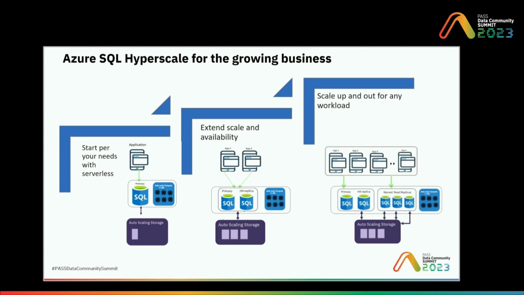It went through the roof. Now you have read replicas, and with the named replicas, you can put your finance, Power BI, all the analytical reports onto the named replicas, and your application can grow, and hyperscale grows. So you can grow from 10 GB to 100 terabytes. You can grow from 1 core to 80 cores, 128 vCores, and all within no time. So this is what hyperscale powers for you.